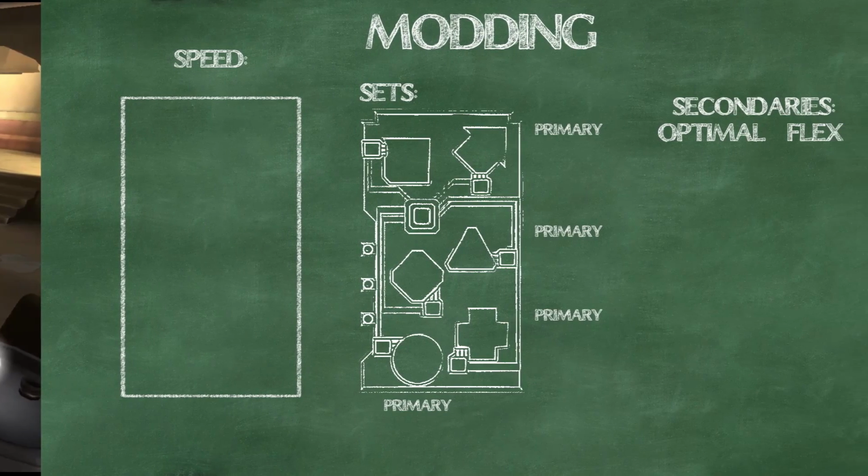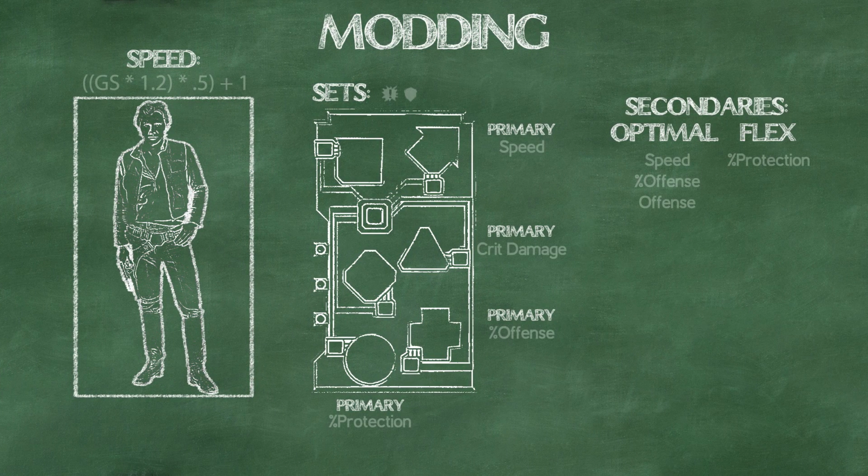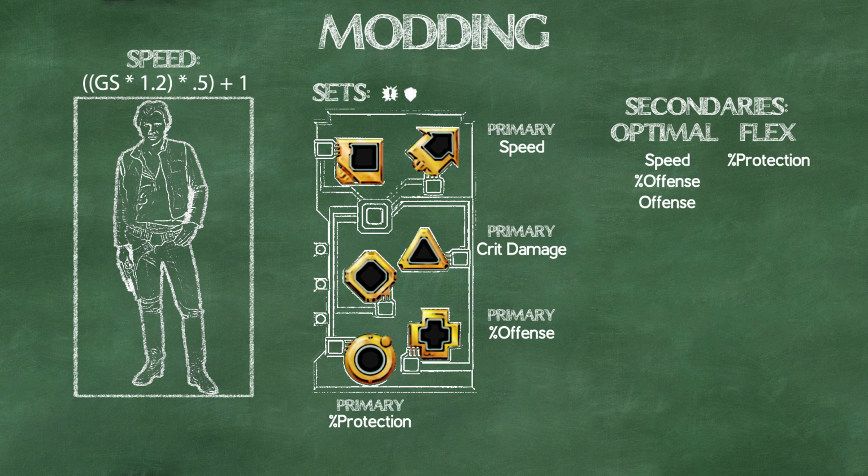Let's talk about mods. Han runs a crit damage set paired with a health or defense set, ideally defense. His crit chance is high enough that there's no need to run a crit chance set here. Focus on high speed with the best offense you can bring. A protection primary circle is ideal, but I've been using a health primary for my testing, and I feel like good damage secondaries are a higher priority.